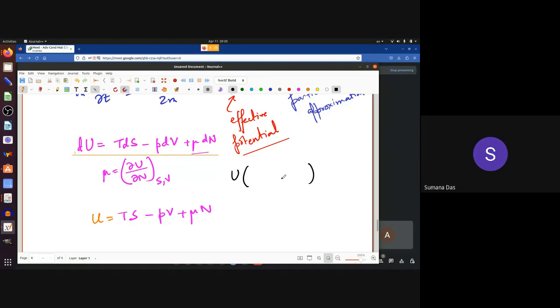S, V, N. So why do you say S, V, N? Why not temperature? For example, the most common formula that we know of internal energy is that of a monoatomic ideal gas, right? The formula for that is 3/2 nRT, isn't it? Isn't this correct? Is this a function of S, V, N? It is a function of N. I can see the N here. If N is the number of moles, it will be small n RT, or capital N k_B T, same thing. But you do see the N here, but I can't see the S or the V. Instead, I see T. So isn't this a function of N and T, not of S, V, N?